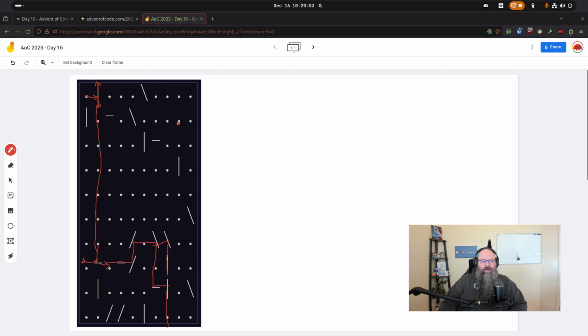The large one might be harder to keep track of, but anyway, that's the general idea. Can you take this beam that you created last time and trace it through this grid and then find out how many points it touched on the grid when you're done?